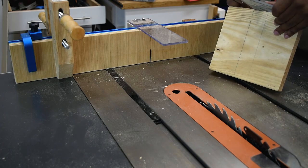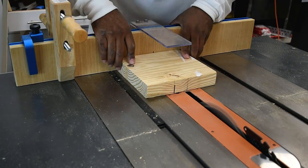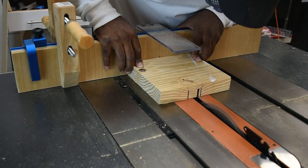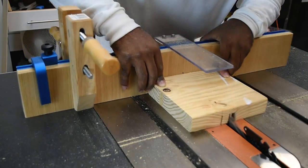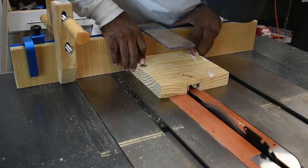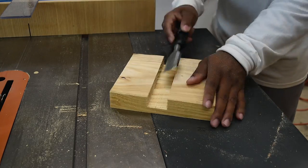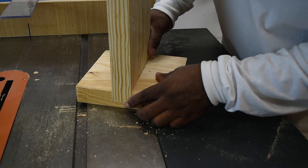It's always better to show than just explain, so I'm going to demonstrate how you can use this to make a dado joint. If you have a dado stack you can make two sleds — one for your regular blade and one for your dado stack. Using a standard table saw blade requires a bit more effort to remove all the material: make the two outer cuts first, then work your way to the middle removing material an eighth of an inch at a time. Once you've removed as much as you can, clean out the dado slot using a chisel, then drop your piece of wood into the slot — and there you have it.